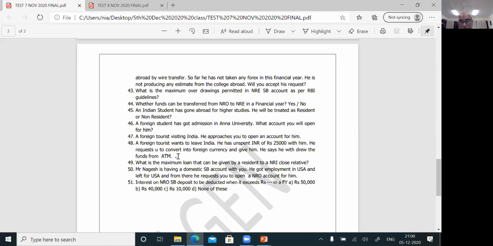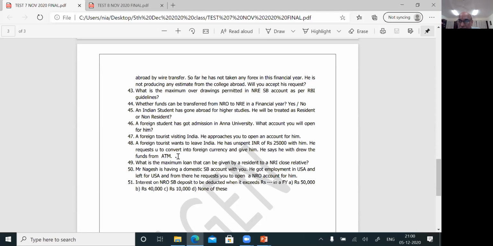What are all the conditions? First condition is you have to ask for the debit card or credit card which he has used to withdraw the money. Then you will be having the back office slip; you have to verify whether the card is used and the money is withdrawn. And the third point is the maximum amount you can convert and give to him is only 25,000 rupees. Fourth point is he should show you a return ticket to abroad not more than 7 days old.